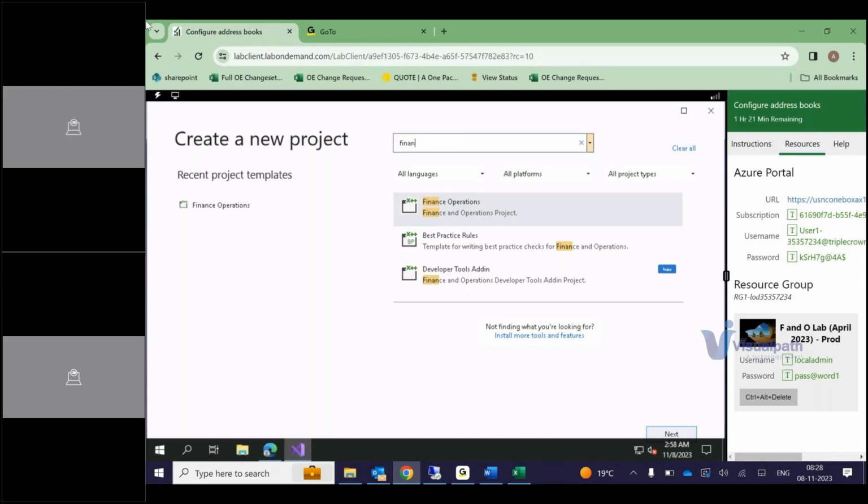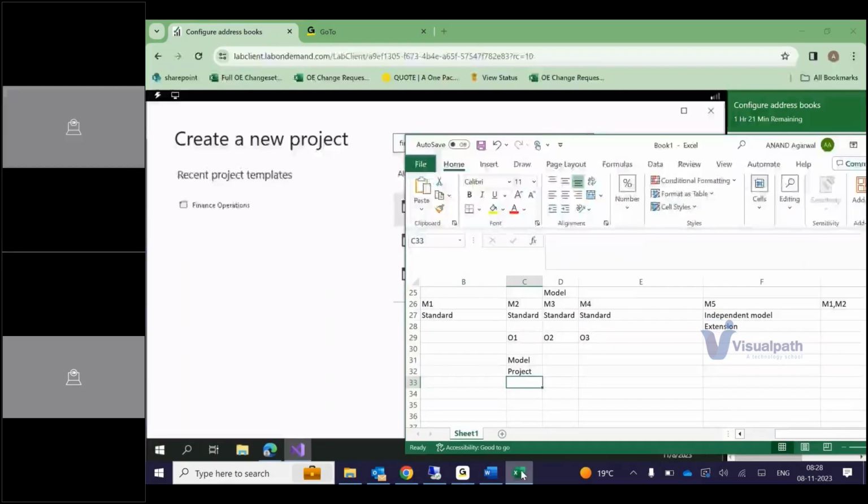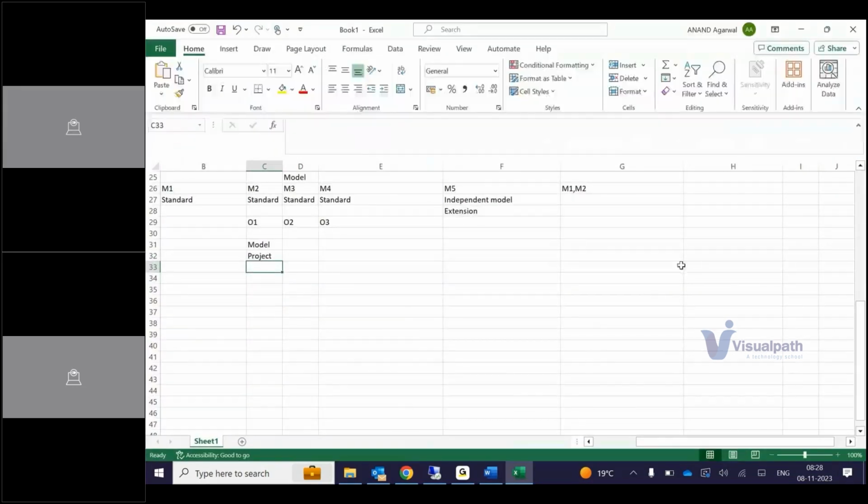2012 is the oldest version. There we don't have any kind of model. Whatever we are doing, we can directly create extra customization. There we have a layer concept. That is why I told you in 2012 we are following layers, but in Dynamics 365 we are following models.